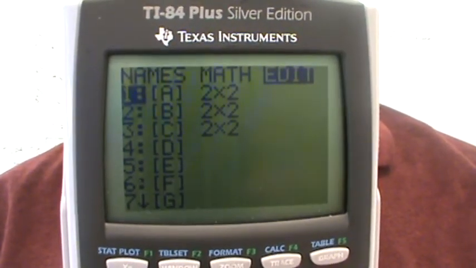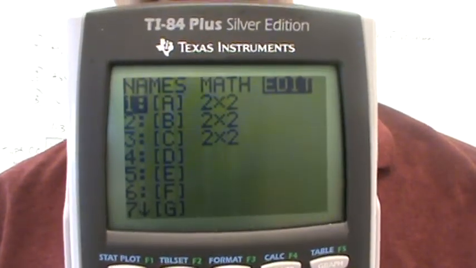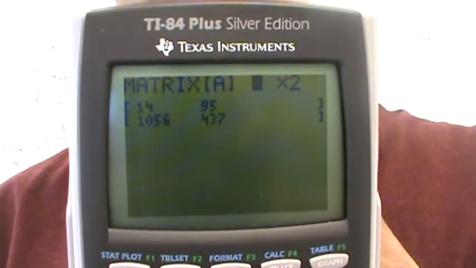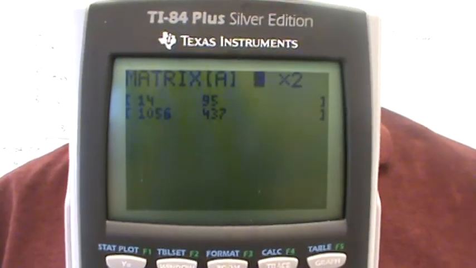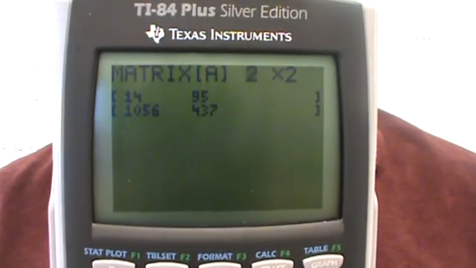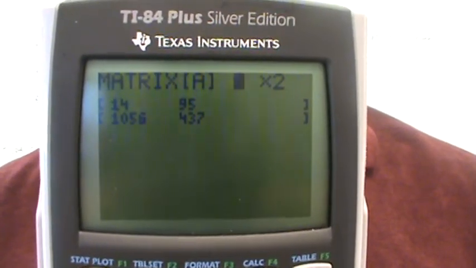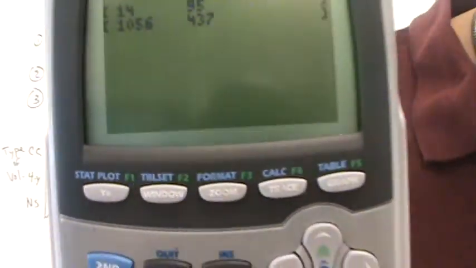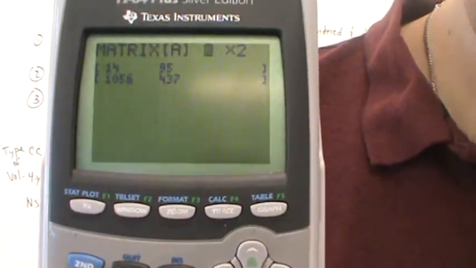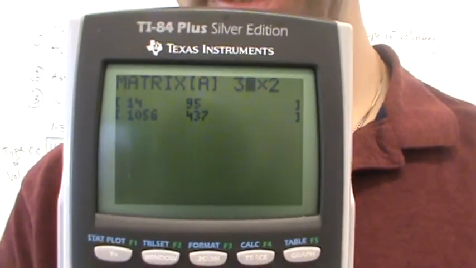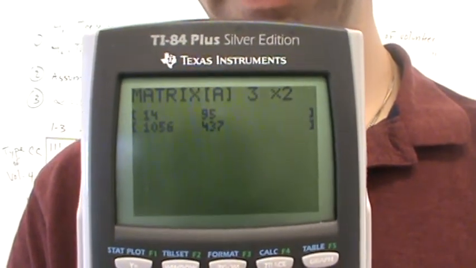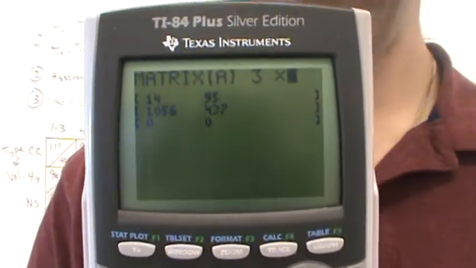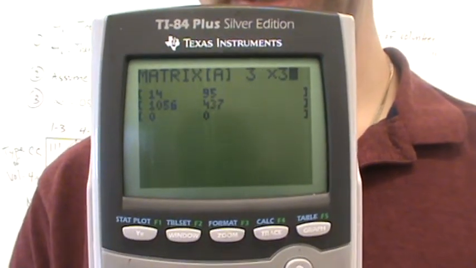So now if you go to 1 and hit enter, it has a matrix in there that I already created, but we can go ahead and change that. This is a 3 by 3 matrix, so all we have to do is hit the number of rows, which is the first one. So we have 3 rows, so we're going to hit 3. Then hit enter, and then hit 3 again for the number of columns, and then hit enter.